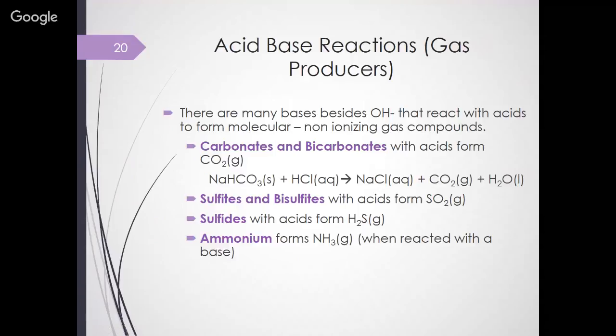Some other compounds that we can mix with acids are sulfites and bisulfites, which form SO2 as a gas. This does not smell pleasant. We can take sulfides and mix them with acids to form H2S as a gas. Once again, not a pleasant smell. And then we can take the ammonium ion, which is NH4+, and react it with a base to form ammonia, which really doesn't smell very good either. Carbon dioxide has no odor whatsoever. So acid-base reactions are going to produce a salt and water, and they can also sometimes produce gases.